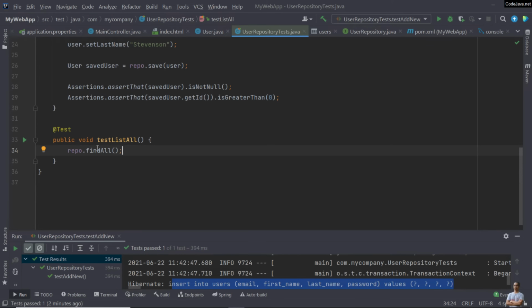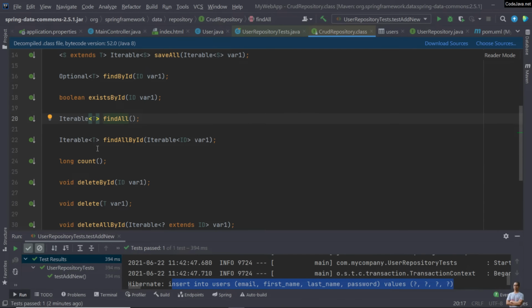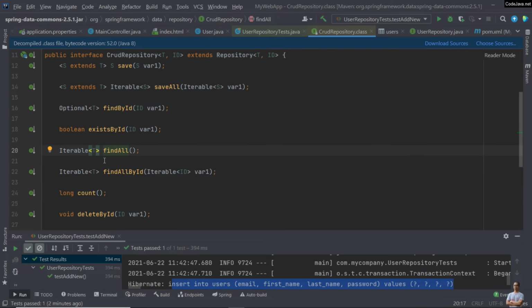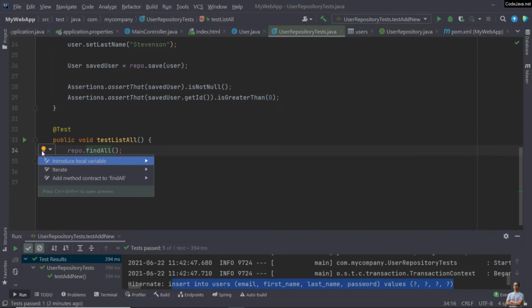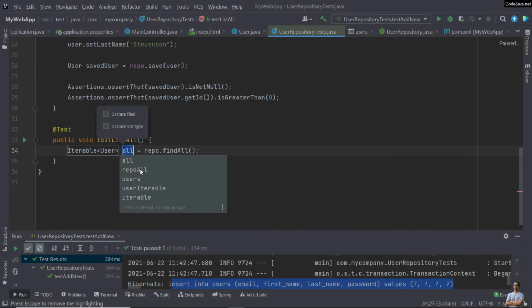You can see the findAll method is defined in the CrudRepository interface, and it returns an iterable collection. And at runtime Spring Data JPA will generate the implementation code for this method. So you see we don't have to write any SQL statement, just use a method provided by Spring Data JPA. And we assign the return value of this method call to a new local variable here, users.